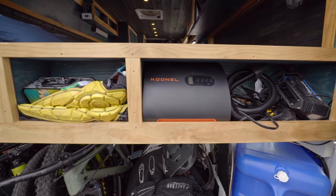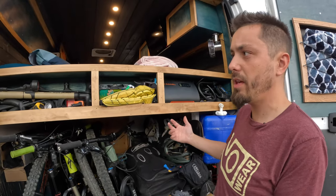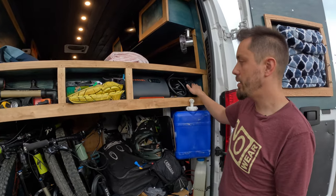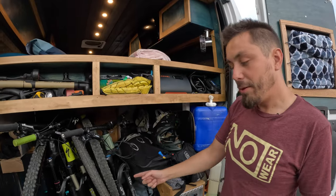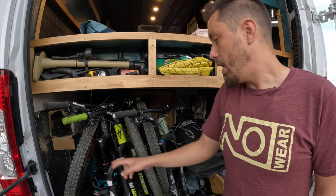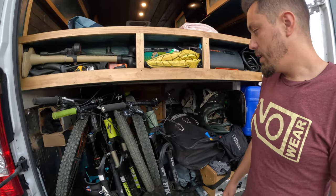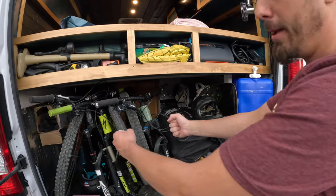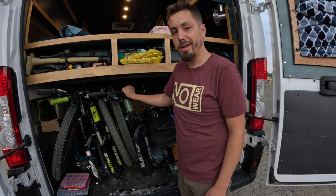This shelf wasn't part of my original design — I originally put my bed where it is so I'd have room for bikes underneath, and then I thought: why leave that open when I could build a shelf? I use it a lot. It holds air pumps for tires and the paddle board, plus mountain bike gear. I've got three bikes in here: my old Diamondback I don't ride anymore, my YT Izzo, and my dirt jumper. Getting them in and out is a pain — I need a sliding rack eventually, but for now I'm embracing the struggle.